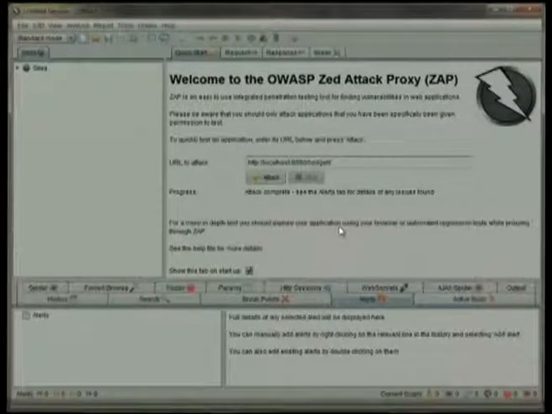So that's what it looks like. So we released ZAP, a new version of ZAP 2.0.0 this week, just Wednesday gone. I wanted to get out before this conference, so it was very deliberate timing. So this is what it looks like now. If any of you have seen it before, one of the things you'll notice which is different is this new Quick Start tab. So that is obviously aimed at people who are relatively new to security. What you can do is you can just type in the URL that you want to attack. And luckily, I've already got it in there.